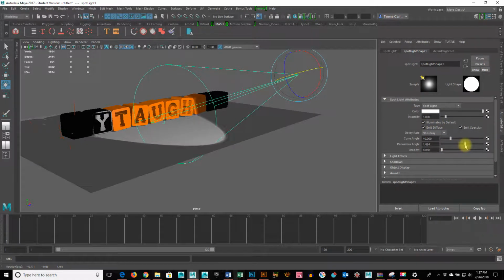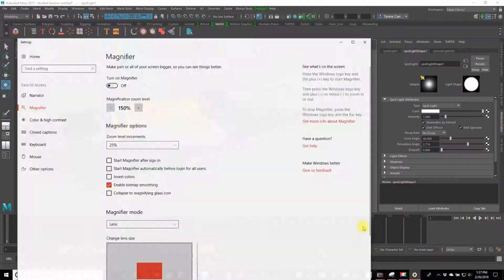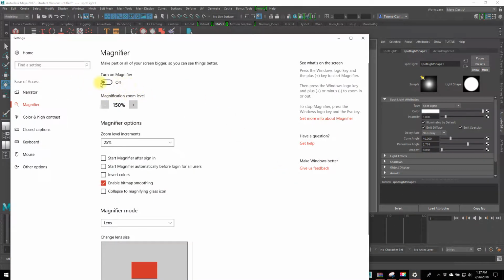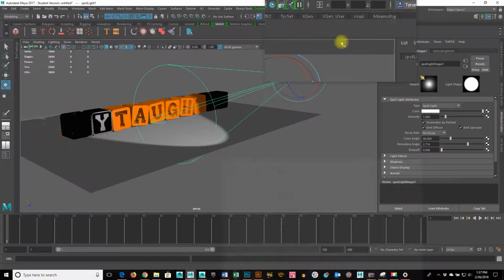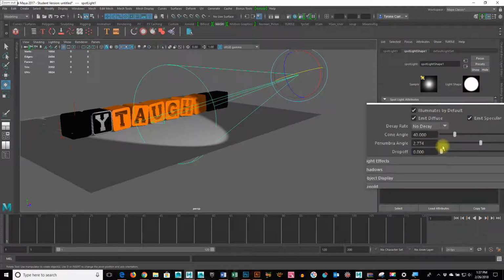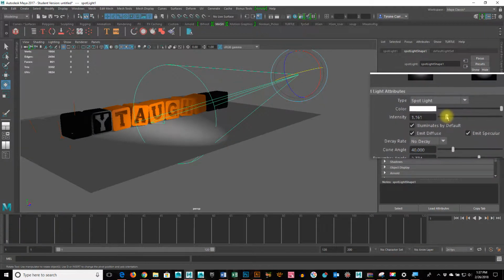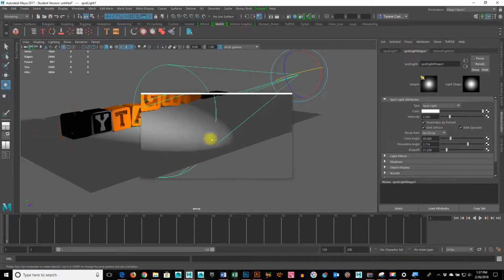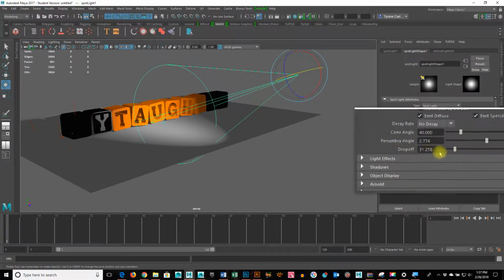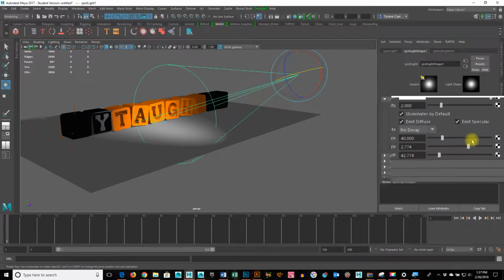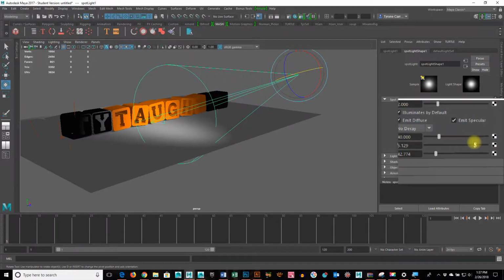And if I soften it up, adjusting the penumbra angle and the drop off right here, I can make this light look a lot more realistic. So you see now it doesn't have that super hard edge. It's looking a lot more realistic, softens out.